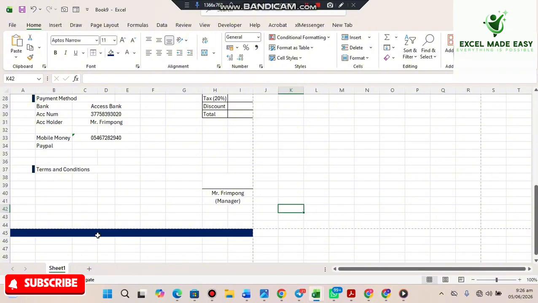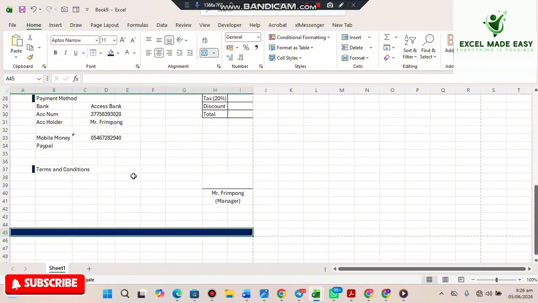Yeah. And this is fine. If you can put your motto here, you can merge this cell as one. You can put your motto here, or maybe thank you for doing business with us. If I want to put my motto there: with Excel, everything is possible.